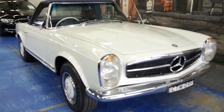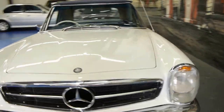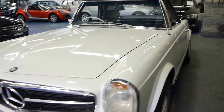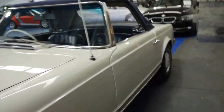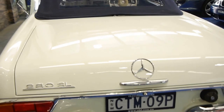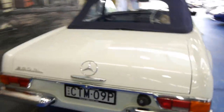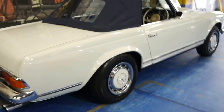The most recent mechanical work done in Victoria was a full head reconditioning 1,000 miles ago, and it has had the head re-torqued. The gearbox is silky smooth. There's been about $25,000 spent on this car in total — the previous owner spent about $15,000 and we've spent about $15,000 — so ladies and gentlemen, this is a car you can jump straight into and only expect very minor things like servicing and detailing.